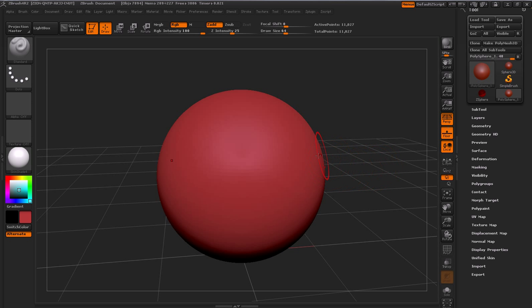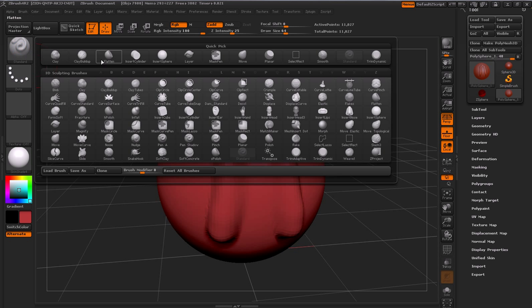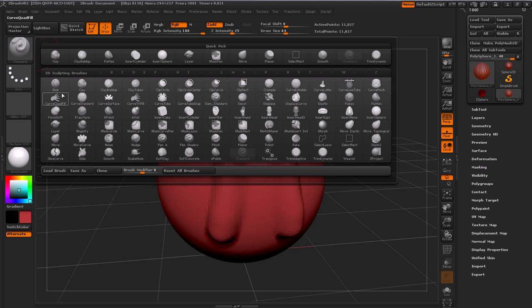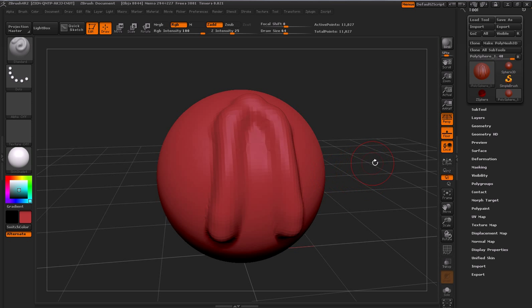Okay, so what we're going to be doing here, you already noticed that if you click and drag on the object, you can start sculpting it. Now, sculpting in ZBrush is heavily dependent on the brushes that you choose, and so you have a lot of brushes. If you click in the upper left hand corner, you can see all of these options that you have available to you. With Dynamesh, we're going to be using very specific tools.